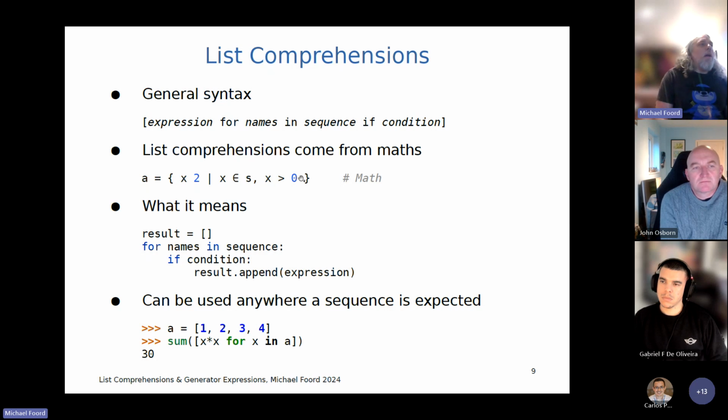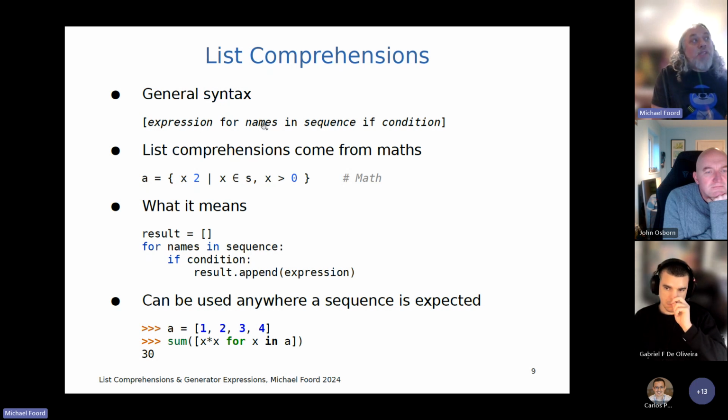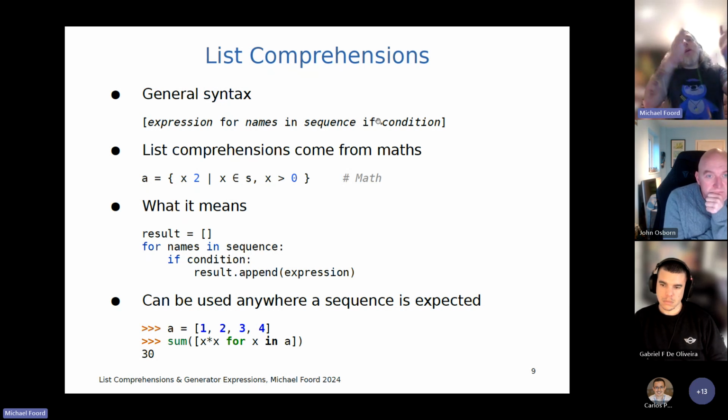Okay. So, list comprehensions are in other languages, especially in Haskell. Python and Haskell got them about the same time. It actually comes pretty much straightforwardly from set maths and mathematics. Here's the general syntax, and here's the direct translation of the Python code, what it means. So we have some expression. This is the operation. For names in sequence, you can do for x, y in a list comprehension. You can do that tuple unpacking if condition, and here's the arbitrary filter. And it translates to this code.